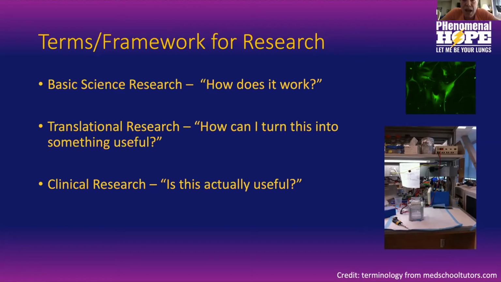It asks that question, how does it work? Oftentimes you're coming up with an idea, it's cellular models, etc. Translational research is where you have somebody who has this finding and they ask, how can I turn this into something useful? We figured out this little mechanism or this pathway of how things work. How can we take that and either apply a medication or a chemical that'll affect patients? And clinical research is when things get to clinical trials. Is it really useful? So people have to actually test these things in patients, and that's clinical research.